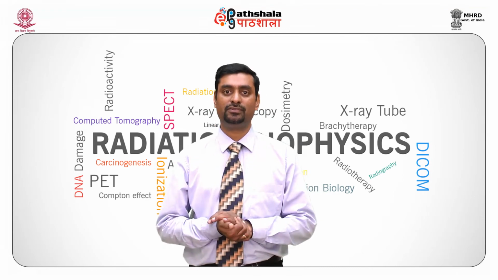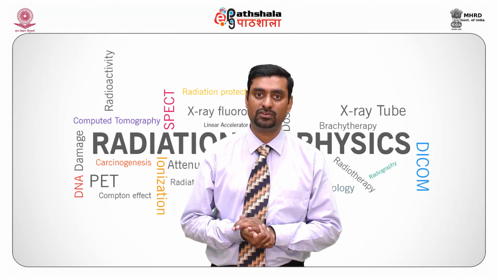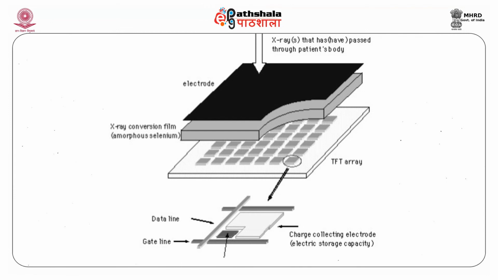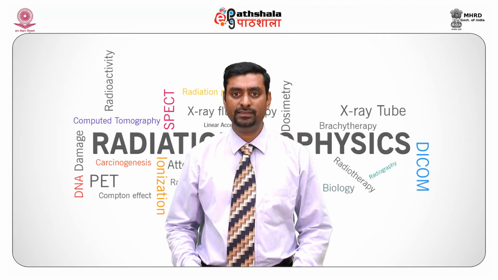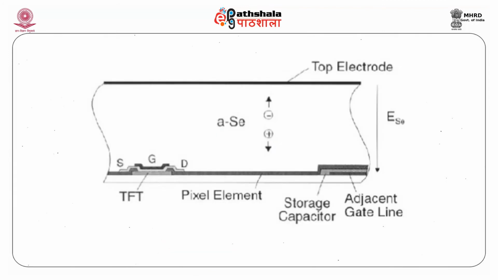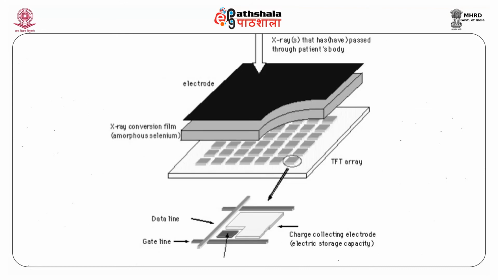Now in this direct flat panel technology, which is based on amorphous selenium, a bias voltage is applied across the detector which contains this amorphous selenium material. Incident X-rays are absorbed by the detector directly and generate electron hole pairs. The selenium detector layer is overlaid onto an array of thin film transistors which collects the electronic signal and amplifies them to form a radiographic image, as seen in this image.